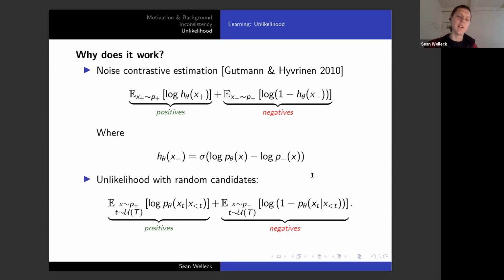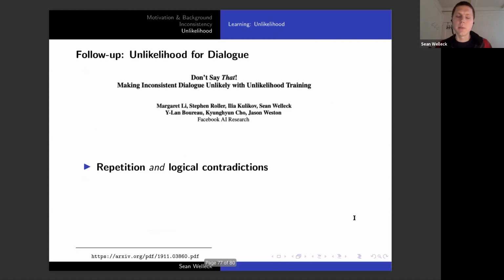Now, we're not going to claim that it's an exact match, but you might think about this as being roughly similar to this, in the sense that we have this positive distribution and negative distribution. And in particular, if we think about these random candidates, if we just think about one time step, we're taking a time step and using the ground truth, we're increasing its probability. So this would be a ground truth next token. And for a negative candidate, we're sampling a time step randomly, and then we're decreasing the probability for that conditional distribution. Okay, so you have this positive increase and this negative decrease. But I think making these comparisons, there's still more work to be done, and it could be interesting to think about in the future.